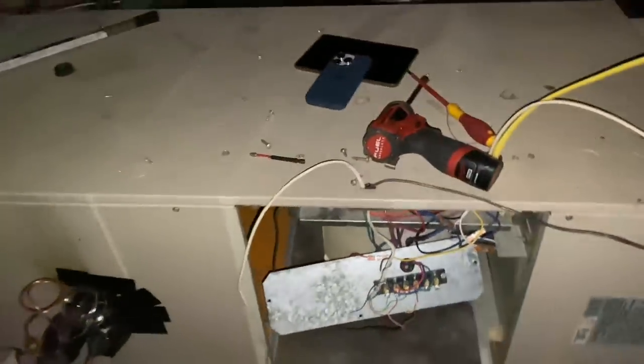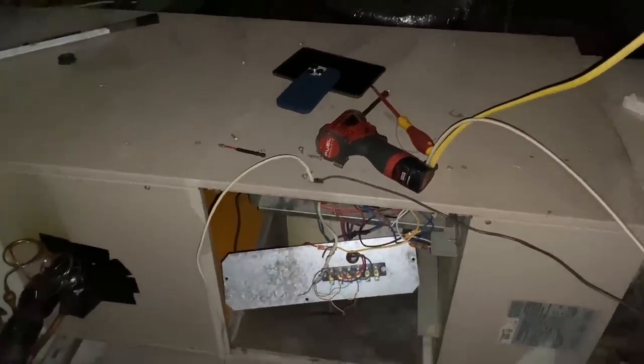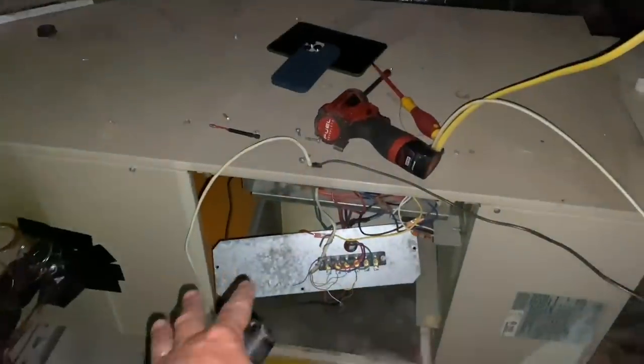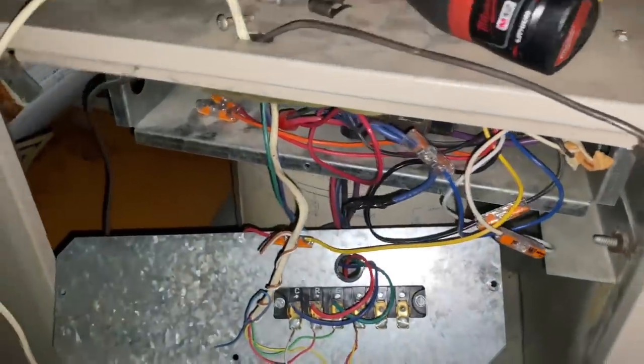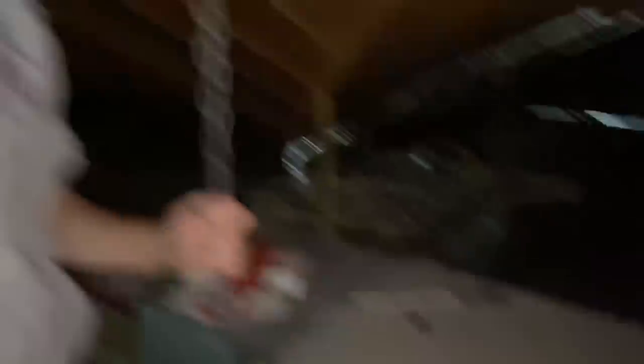We have OSHA approved plywood. Not over here though, but OSHA approved plywood there. We got pull-down attic stairs. Okay, we have no blower. We have no central air conditioning. I was here a couple weeks ago and put in that Honeywell Transform with the circuit breaker in it. What we did was took the cover off with the switch off, and took that access panel off, and I pushed the reset button in. Let's listen to what happens when I turn it on for a split second. Hear that humming sound? No bueno.